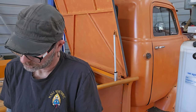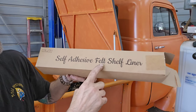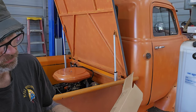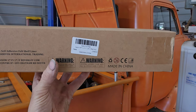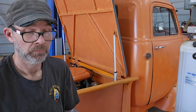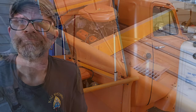No more rattle. So this is the stuff. It says self-adhesive felt shelf liner, Amazon. That's the part in there. Yep, that's how it is. It comes in a big roll, cut it down, and there you go. Takes care of all your rattles.